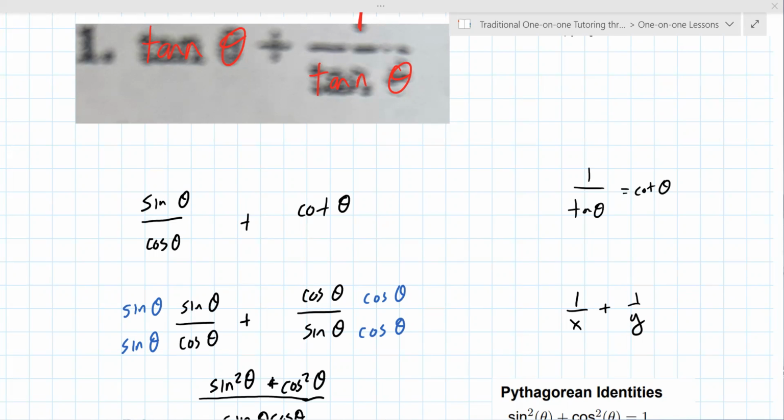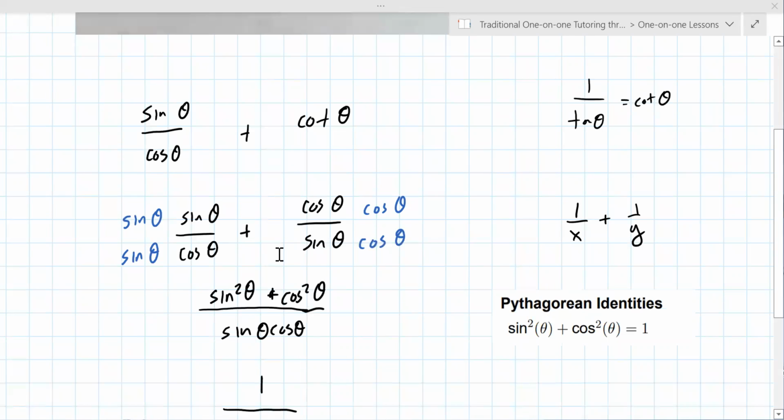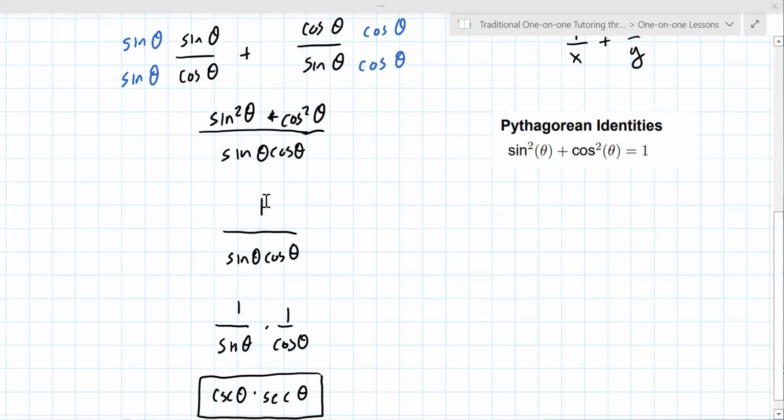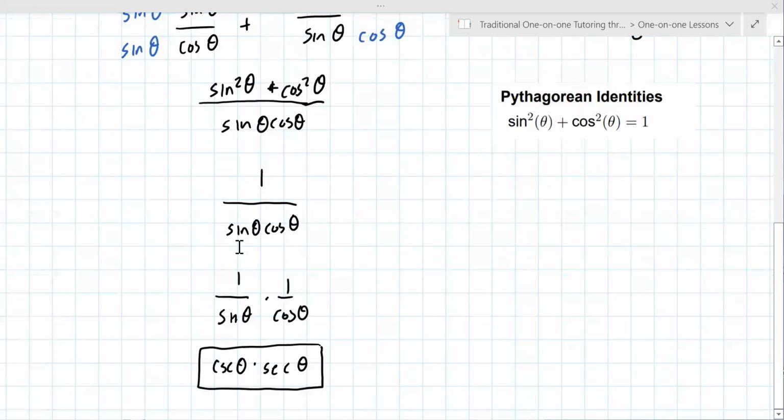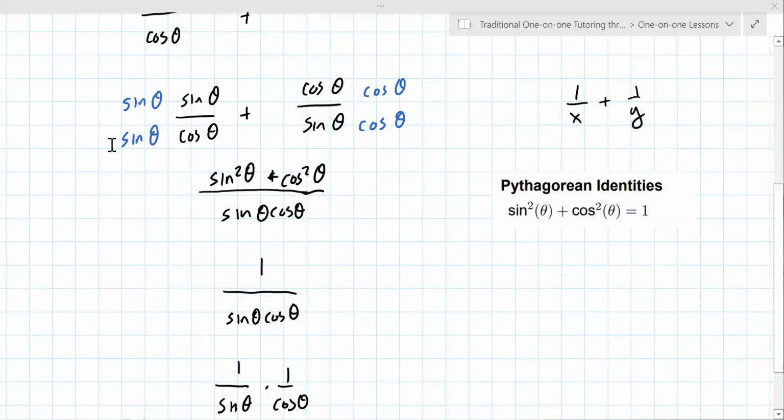Okay, so then after that, you find the common denominator by multiplying the left side by sine and the right side by cosine. Exactly. You get that, and then you use the Pythagorean theorem to make the top one. So the answer would just be the bottom. Well, oh wait, you multiplied them. Okay. Yeah, the bottom is the common denominator, sine theta, cosine theta. That's your bottom. And then the top reduces because of this Pythagorean identity. Okay, I get it now.